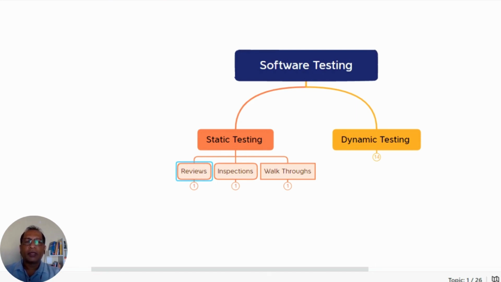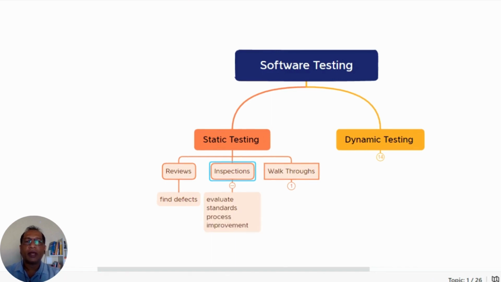Through reviews, developers, testers, and other stakeholders review software artifacts in order to find defects and give their feedback, right? Whereas inspections are a formal review, usually conducted by senior experts, and are more rigorous than reviews.